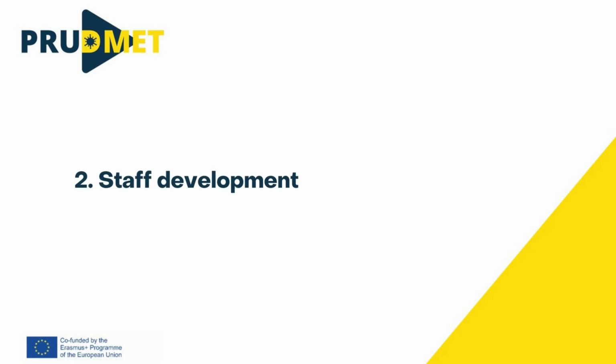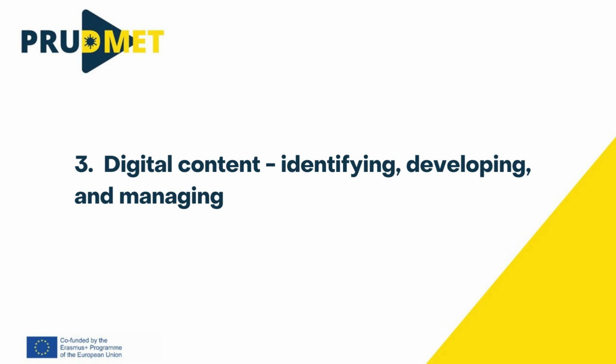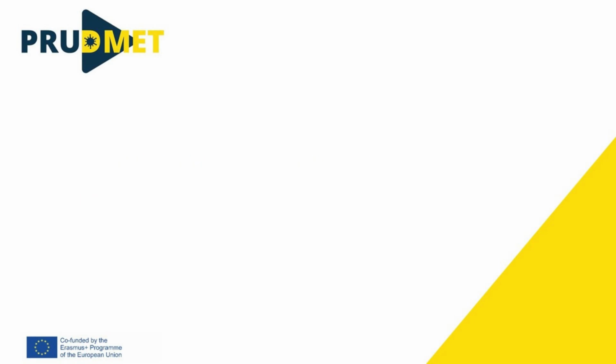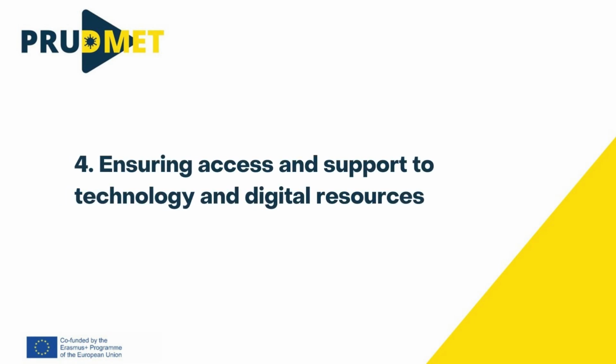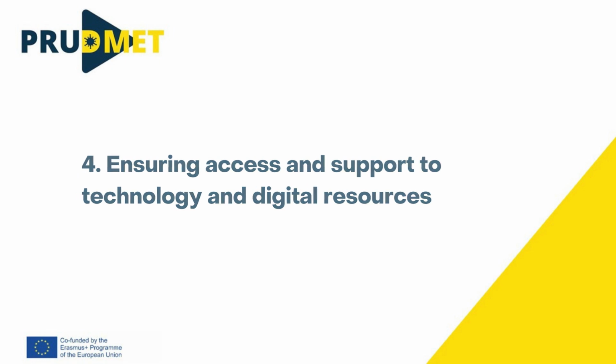Staff development. This includes providing training and professional development opportunities for faculty and staff to develop the skills and knowledge necessary to use technology and digital resources in teaching and learning effectively. Digital content. This includes identifying, developing, and managing digital content, such as ebooks, videos, and interactive simulations that can be used in teaching and learning. Access and support. This includes ensuring that students and faculty have access to the technology and digital resources they need, and providing support for their use.